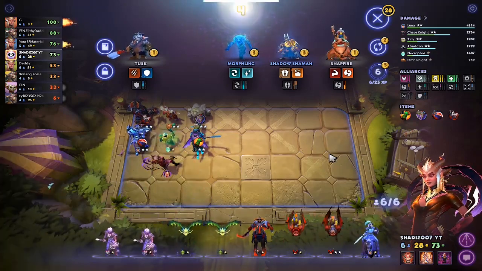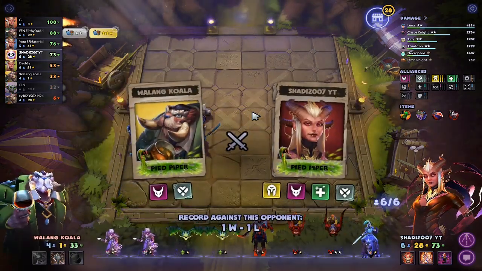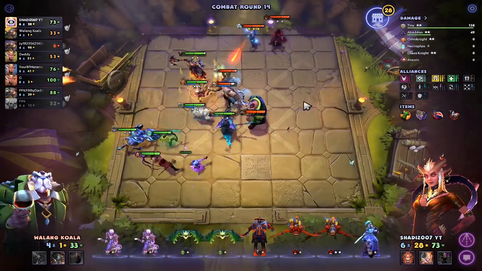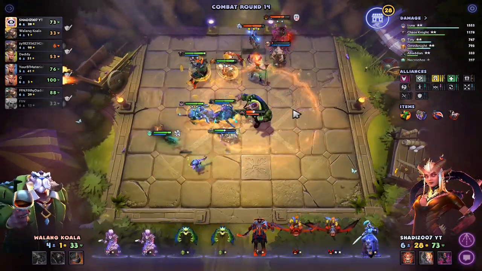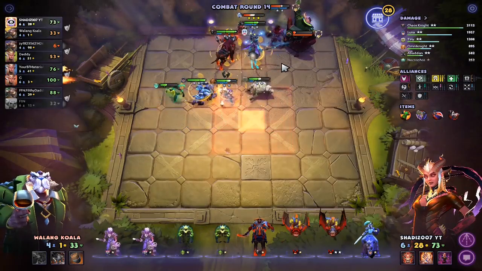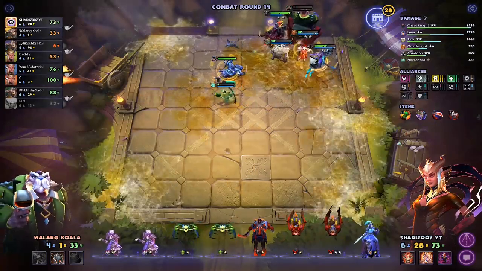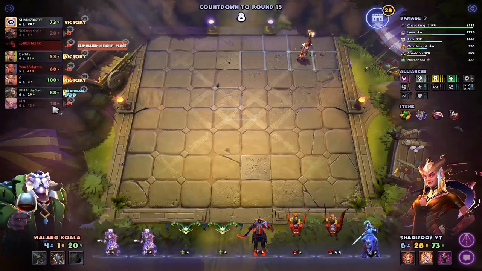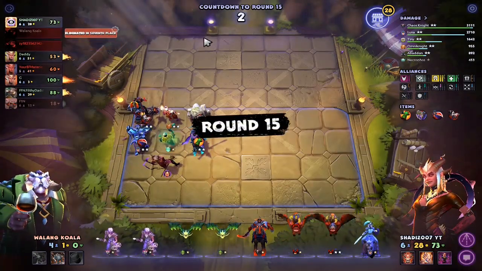Okay. Come on, we can do it. We can do it. 4v6. Come on, we can do it. Let's test out this OG build if it can still work out. Drow Ranger is dead. And you're dead also. Okay, Finn. Oh, Zai is eliminated. Weilang is eliminated, and as long as Finn will be eliminated also.